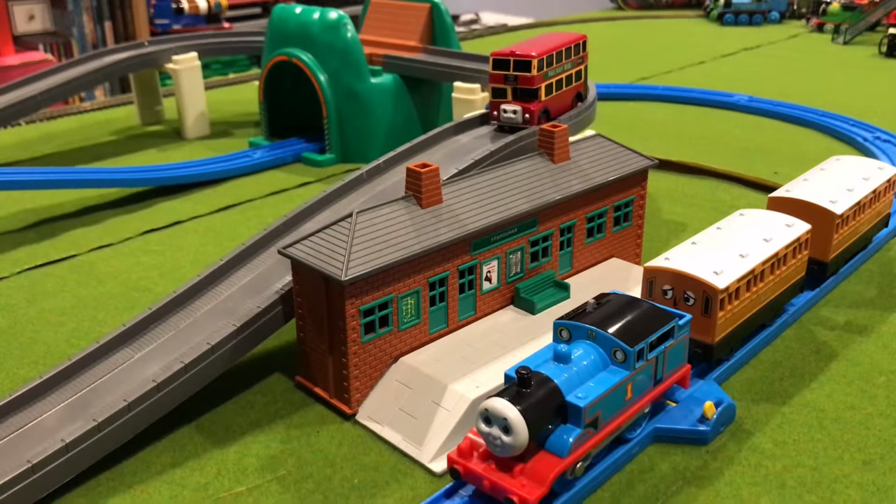So everyone, I have now built it, and I moved the camera a lot around in the time lapse. I hope it looks good. I did follow the instruction manual, and the set looks pretty nice for a train set. This is a pretty decent train set.